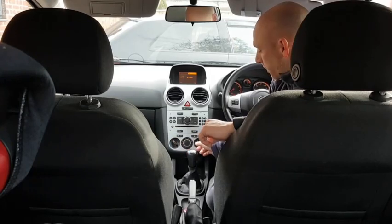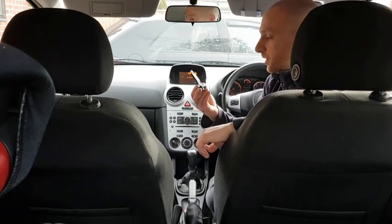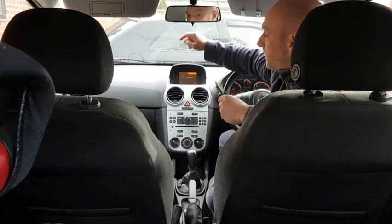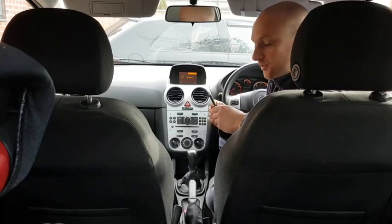The hot and cold still work and all the air directionals work, so after doing a little bit of research, I believe it's this, the heater resistor, I believe it's called. And this is situated by the dashboard, the passenger side, just tucked under behind the glove box. It's easy to get to.